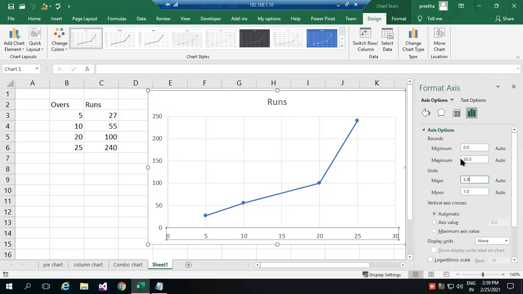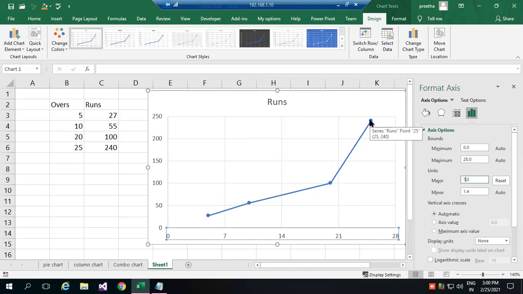For example, I wanted to change this to 25. So maximum I have 25. Let me take up to 30 overs. Okay, no problem. And what are the changes? Every time it is increasing by 5, 10, every 5 it's increasing. Suppose I wanted to show the major change, just as an example, I'm changing to 7. So it will be changing in the order 0, 7, 14, 21, 28. In this order, it will be changing. So you can see the growth of the run rate, how it's going, how you are reaching. So this you can understand.